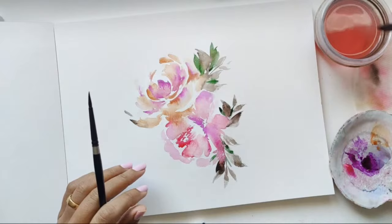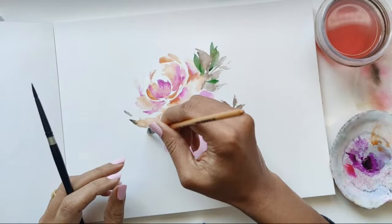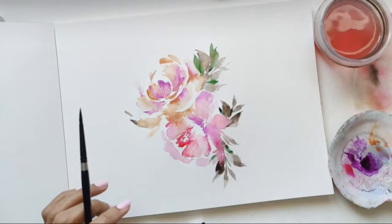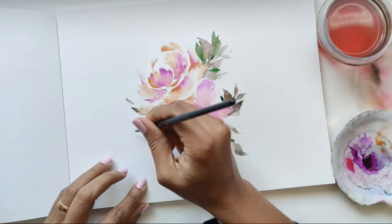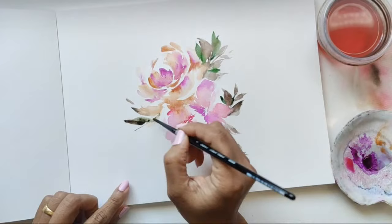Getting my brush ready, we're just going to get the muted red ochre and do a stroke here. You don't even have to get color — you can just get water if you want just one color flowing rather than color blending with color. We'll do some leaves here on this end. I'll do a stem this way. I had some green on here, that's why it's looking like a mixture of green and sepia, but I like that — so I'm going to continue with that.